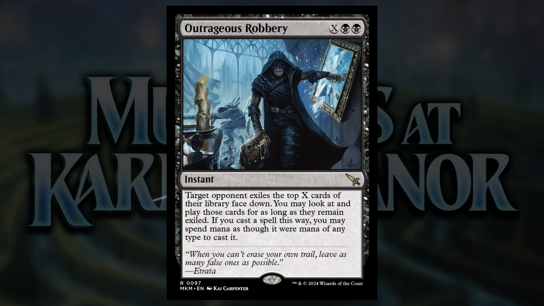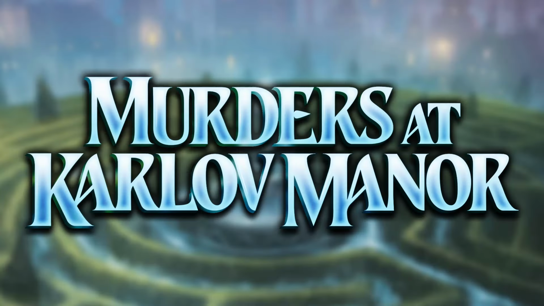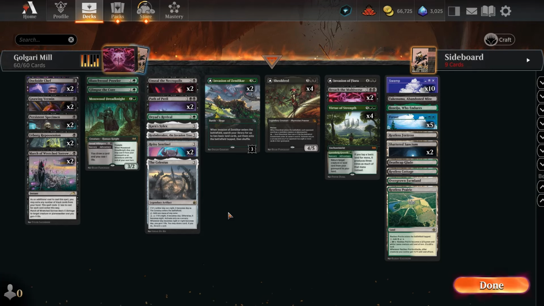Now, Karlov Manor isn't released yet, but I wanted to make a deck with the idea of using that card, using the robbery to mill out an opponent. And so I wanted to look at the cards that are in the current set before the release comes out, so that we can get an idea of, is this card going to be any good? And can we implement it into a Golgari Mill deck? Why did I pick Golgari?